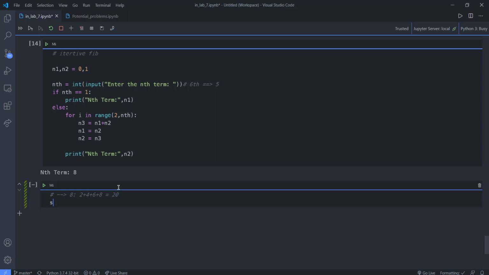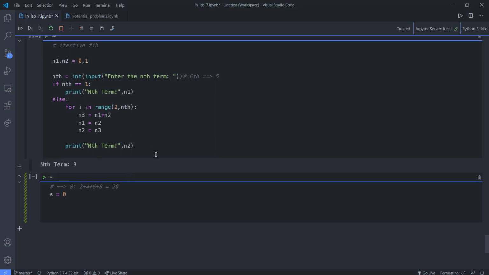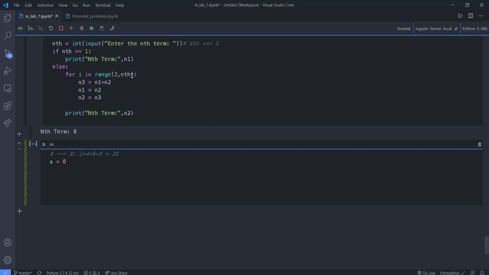Let's say that we have S, which is the sum, and let's initialize it with 0. One would say, why 0? Because you're adding, so 0 is not going to affect anything. And this is something that you're going to need whenever you are returning from the base case if you're doing this recursively, up to the very first recursive call, which will be very down in the stack, right?